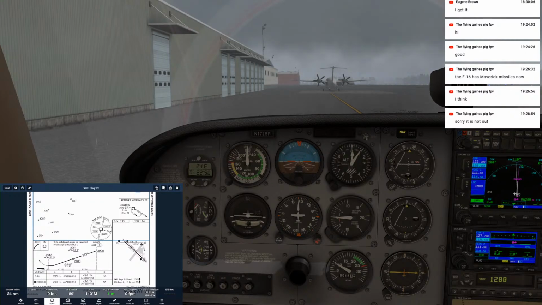Skyline 47 November, Helena Tower, runway 27, clear to land when calm.